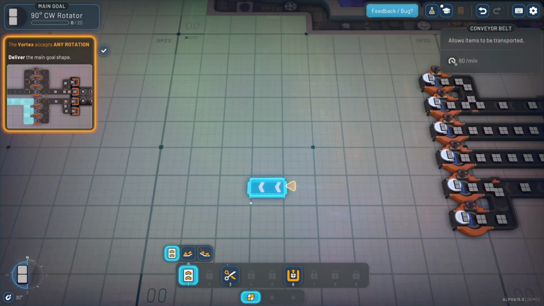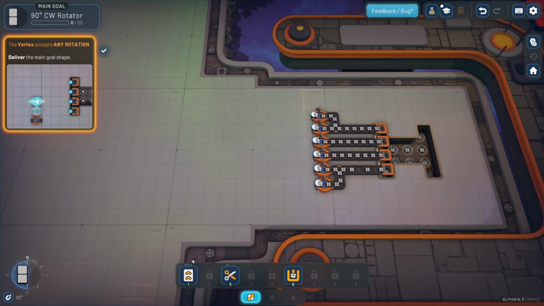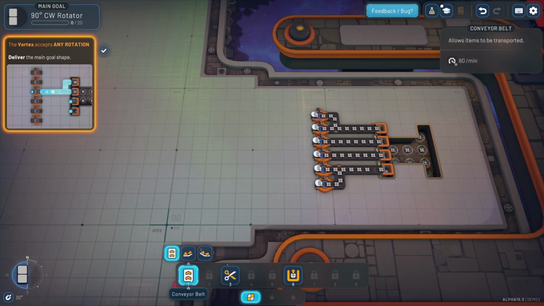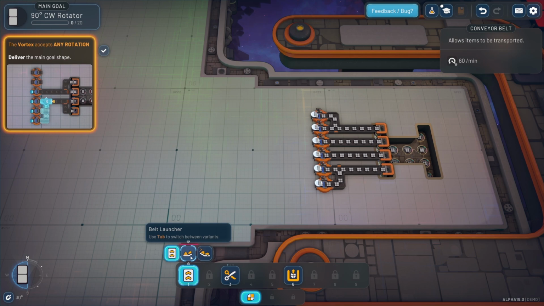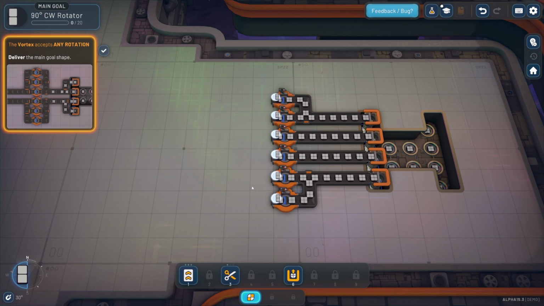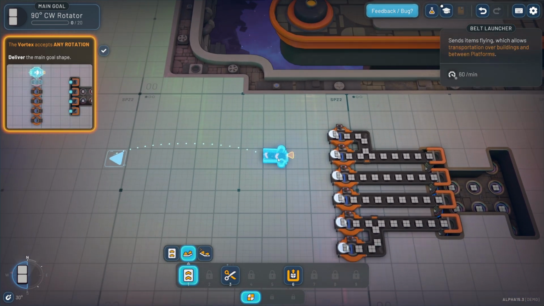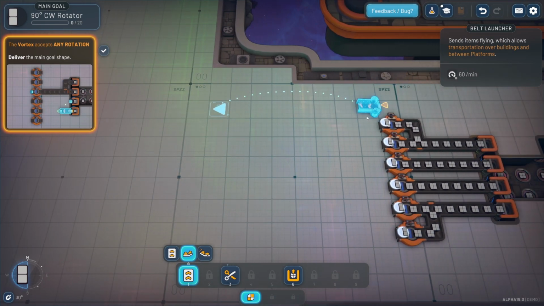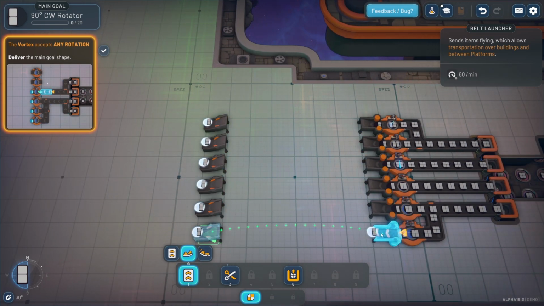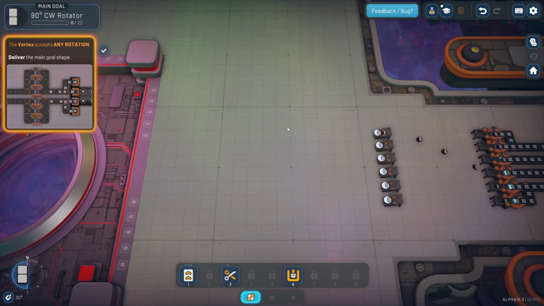Now you might think, well, I could do a conveyor belt and do it all the way over there. Well, what you can do is if you go down and click here, you got different things. So we've got a belt launcher and a belt catcher. Now the launchers are quite cool. So if I select one and then press tab, it cycles through the different things. So I've got stuff coming out on all of these. So if I go like that, these are going to launch these over here.